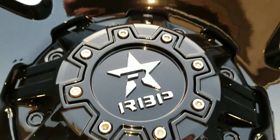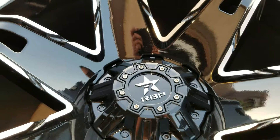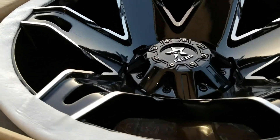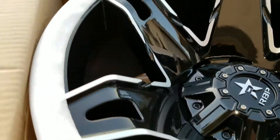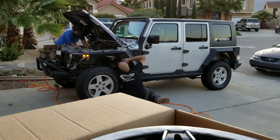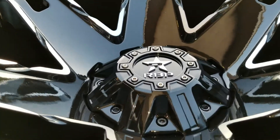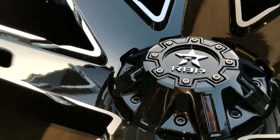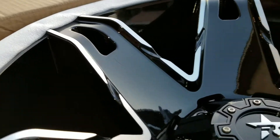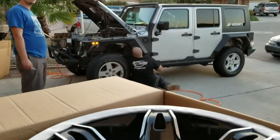How you doing everybody? We are now gonna take a really good look at these wheels from RBP. They have a very nice concave and are going on some 37s on that Jeep right there. Sydney's Jeep is getting these wheels from RBP. It's really odd when you look at them online because you don't see how much of a concave is in the wheel — this is a very aggressive wheel that's gonna look really good with those 37s.